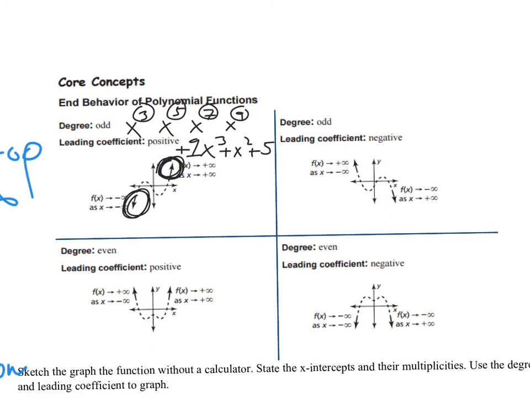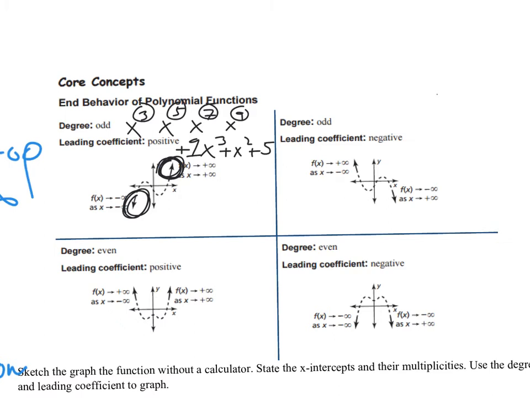Now, if the tables turn and it's a negative leading coefficient, it could look something like this, like a negative 2x to the fifth plus x cubed plus x squared, something like that. You still have an odd degree because it's to the fifth power. Okay, that's the leading degree. And then the end behaviors change due to the fact that there's a negative here. So what that tells us is that we have one arrow going up and to the left now, and then one going down and to the right. So basically they switch, okay?